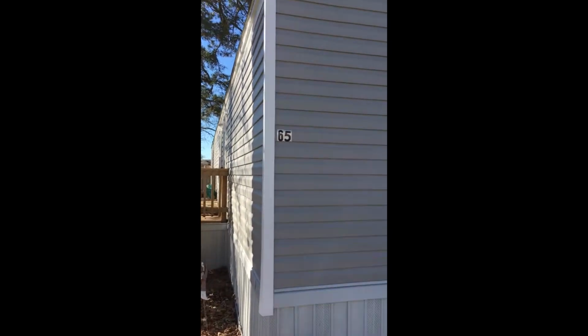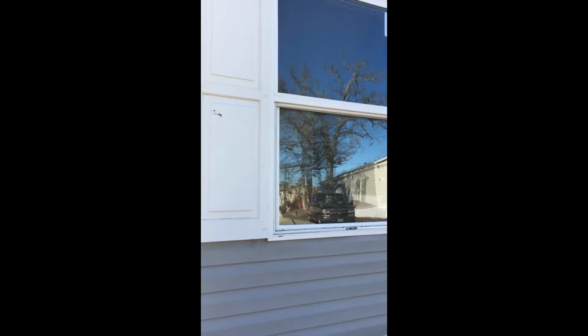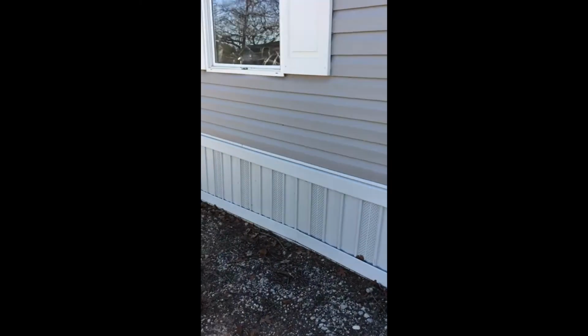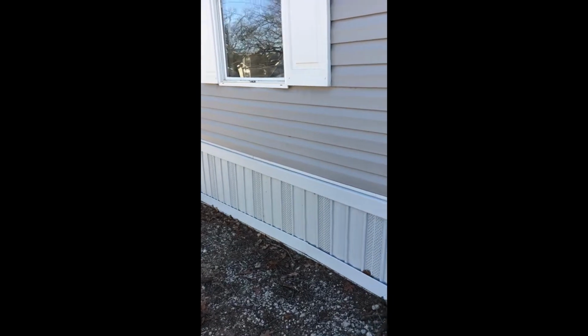So let me go over this. Vinyl siding's really, really good. No issues. Some great windows, double panes. Down here, the skirting looks very well. What I didn't show you is that just before I started this video, I popped off the skirting to make sure the trailer hitch is there. Very important, remember that, the trailer hitch.